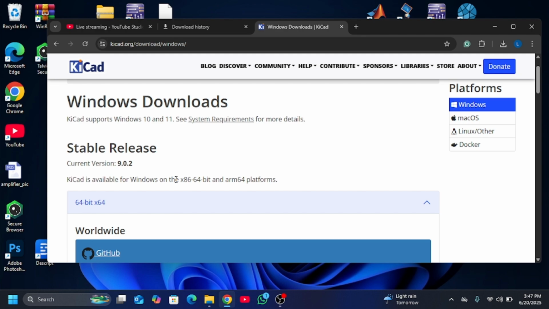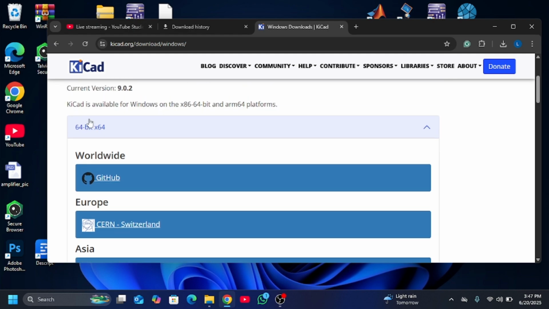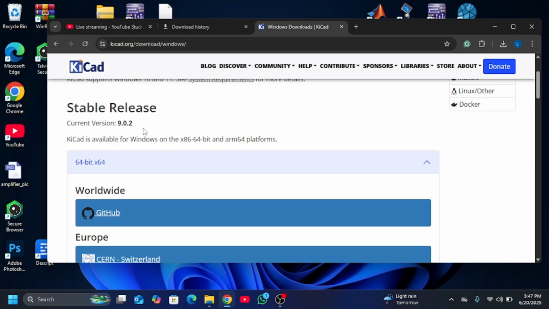Now there are several versions of KiCAD you can download with different sizes. Now as we can see here, the current version is 9.0.2 and your computer must be at least a 64 bits Windows.